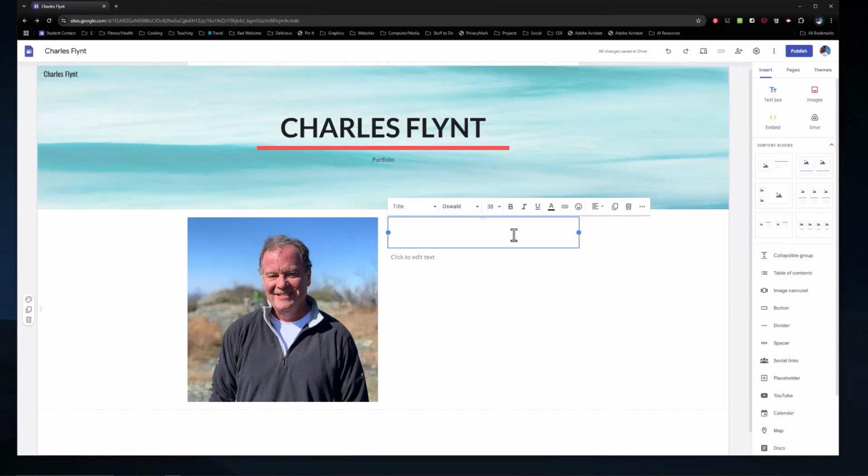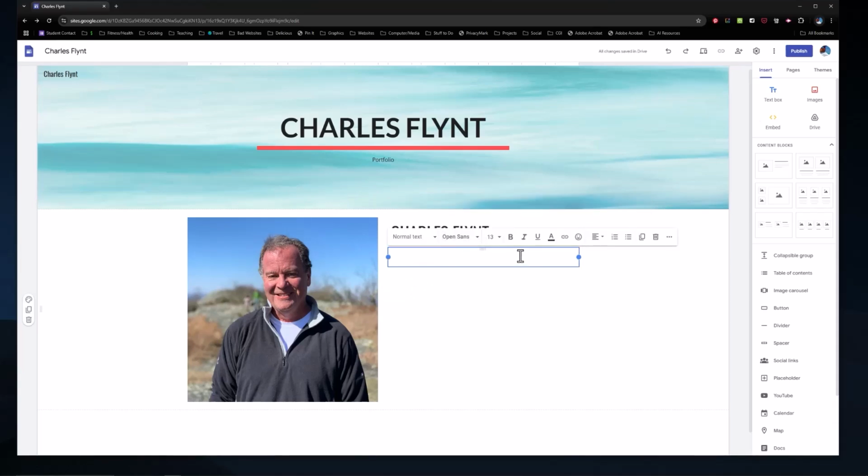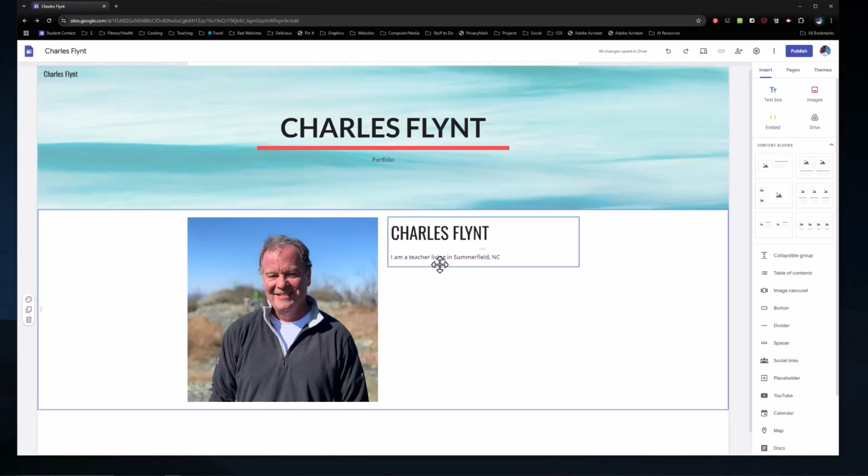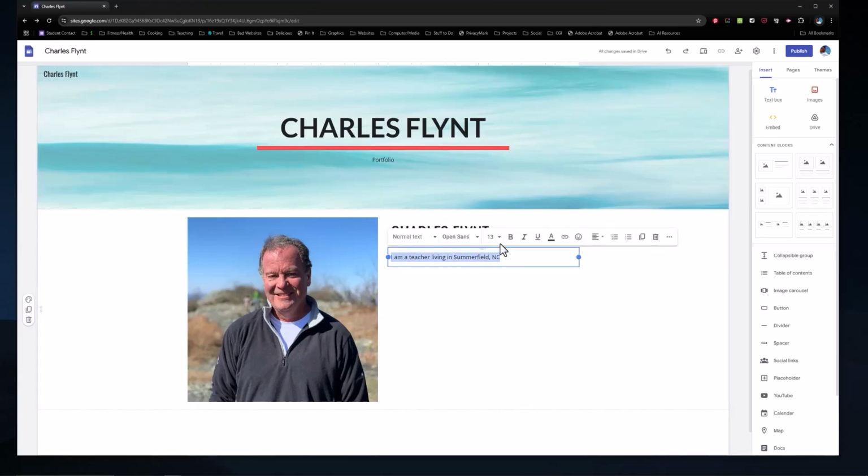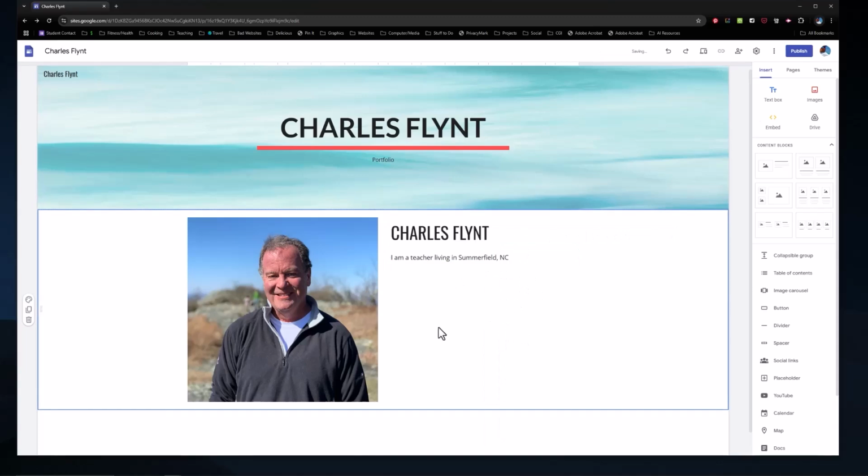Here is where you're going to type your name. And I don't think that you need to have an about page. We're just going to use your home page for your about page. And then here's where you put your personal statement. I expect you to say something about yourself, more than what I'm saying here. You can just type some text in here. You can make it a little bigger if you want. Just try to fill in this space with a little bit about yourself.